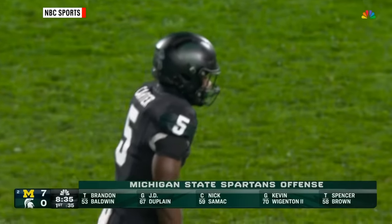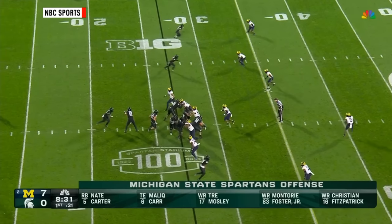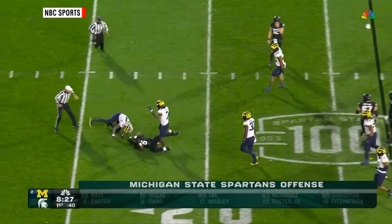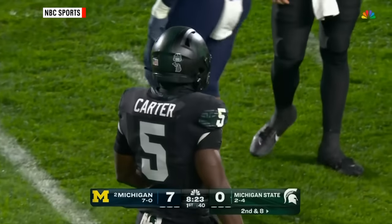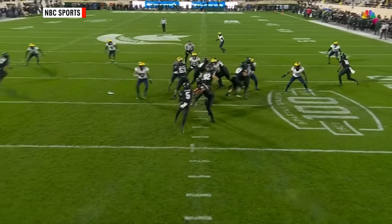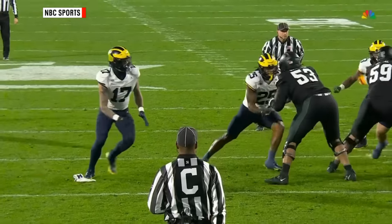He was a member of UConn's football team a year ago, got hurt in Ann Arbor, transferred to Michigan State and has been a pleasant surprise. But he's going backwards on this second-down carry — quick penetration by Brayden McGregor. The tight end looks like he's going to block but then releases, and nobody blocks McGregor. He closes quickly and makes a tackle for loss.